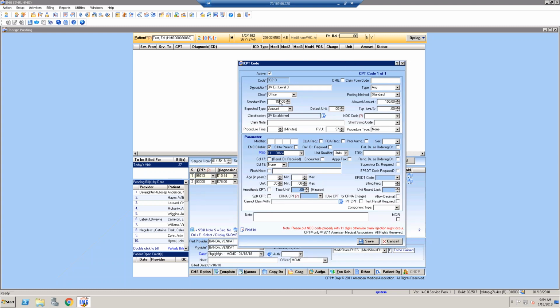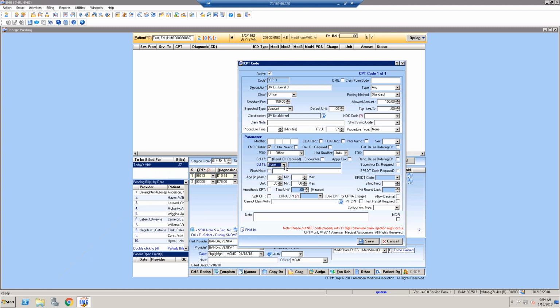because this may be important. When you're creating CPT codes, you give it a description. Obviously, as you can see, that is editable. You can change however you want it. Fees are there. You can give them classifications, because tomorrow you want to know how much money you made from office visits versus something, you can classify them. Claim notes. So let us suppose this CPT always needs to go with some kind of notes. So let's suppose this is a drug and you always want to say something. So then you can put a claim note or a column 19 note.